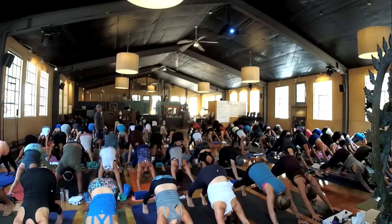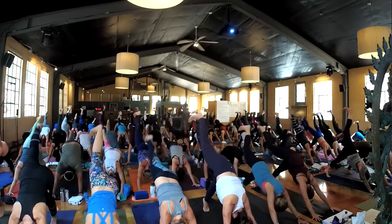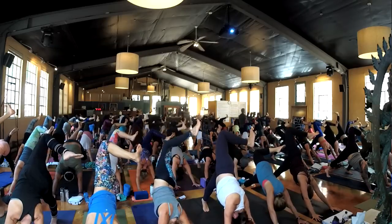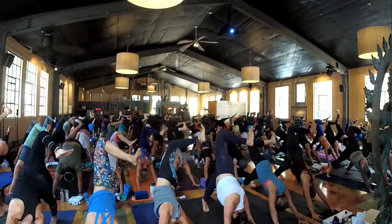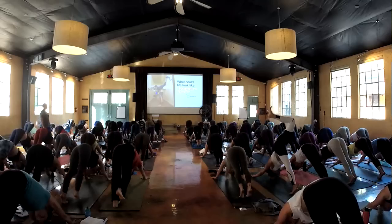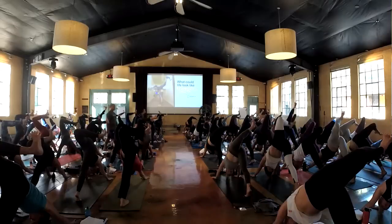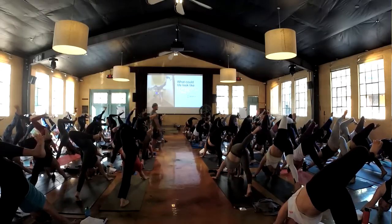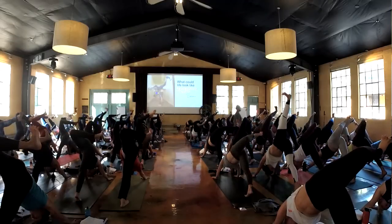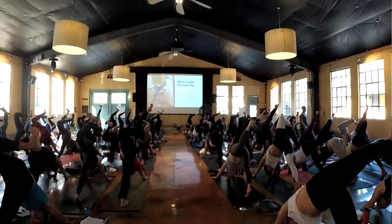Long base. Good. Take your right leg up to the sky. Take your leg up and over. Set it free, free, free. Lower heel to the sky. And then reverse your legs. Get up and take it over. Make this feel good. Does it feel good just to take a leg up and over, yeah? Weight things up, lower heel to the sky.